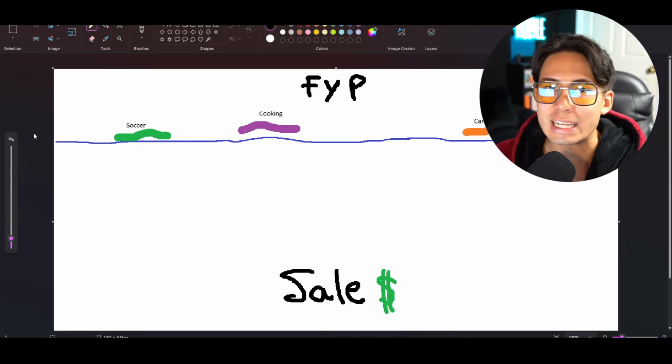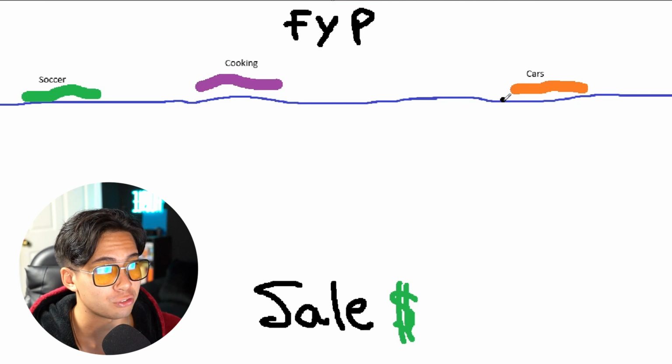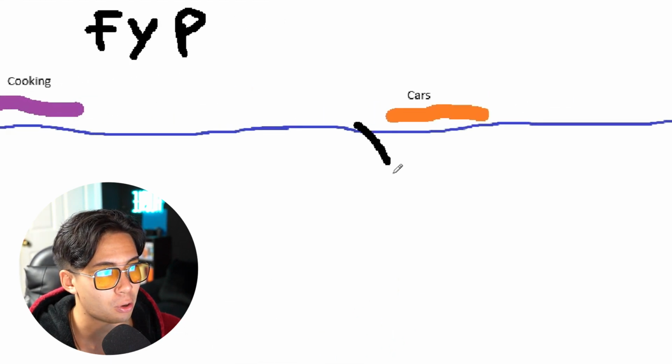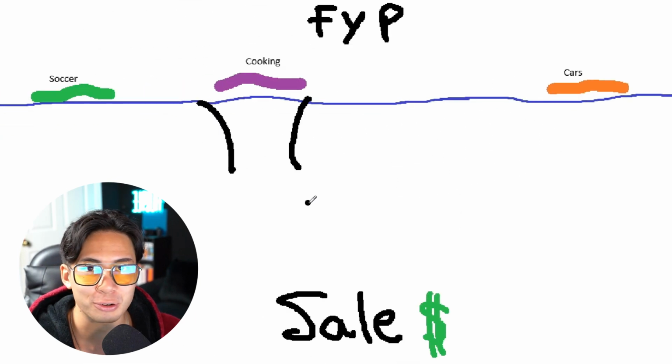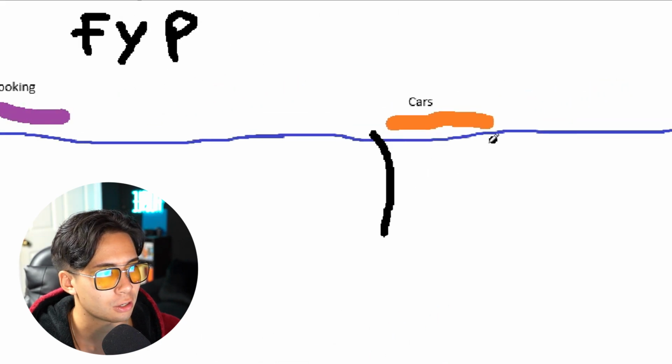What category, what niche of people. So we want to put it near the car niche. So we're gonna aim as close to that as possible, right? We want to create our nice little funnel. Now keep in mind, we don't want to go over to the cooking, right? That's not gonna convert as well. People are not gonna come down that funnel. We want to put it right in the car niche.